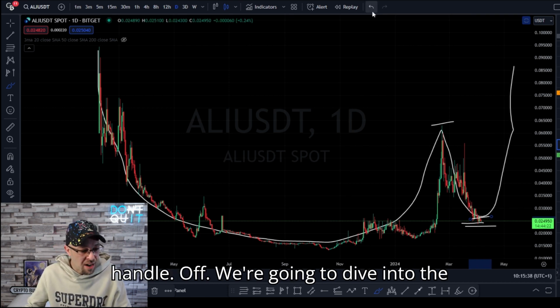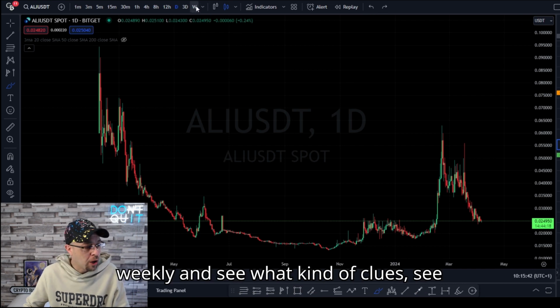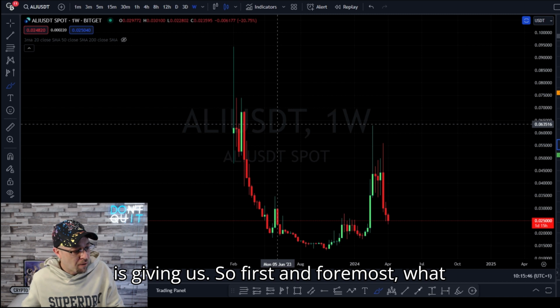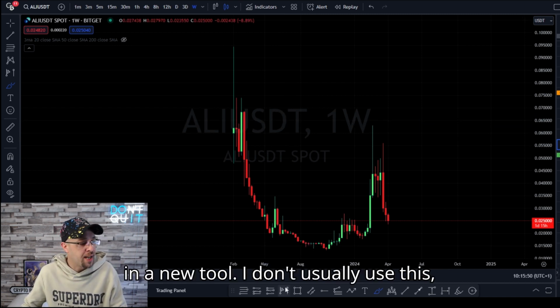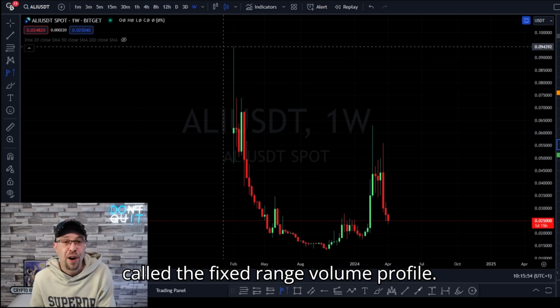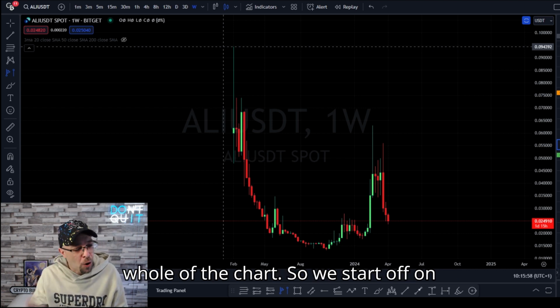So we'll get the cup and handle off, and what we're going to do is dive into the macro. We're going to dive into the weekly and see what kind of clues, what kind of indicators the market is giving us. First and foremost, I'm going to add in a new tool. I don't usually use this, but it's something that is powerful. It's called the fixed range volume profile. What this does is it gives you the mean, the most traded price between the whole of the chart.